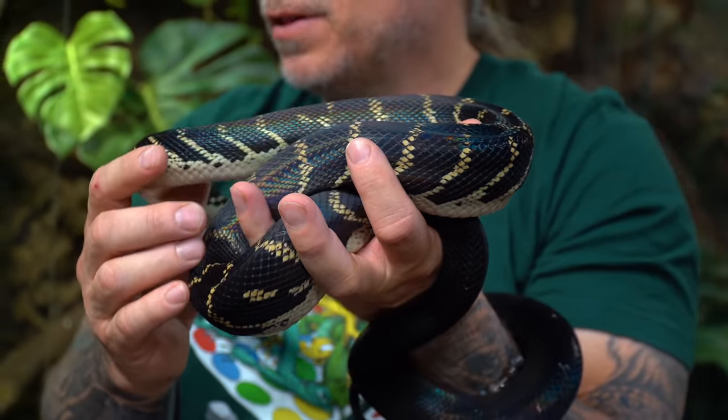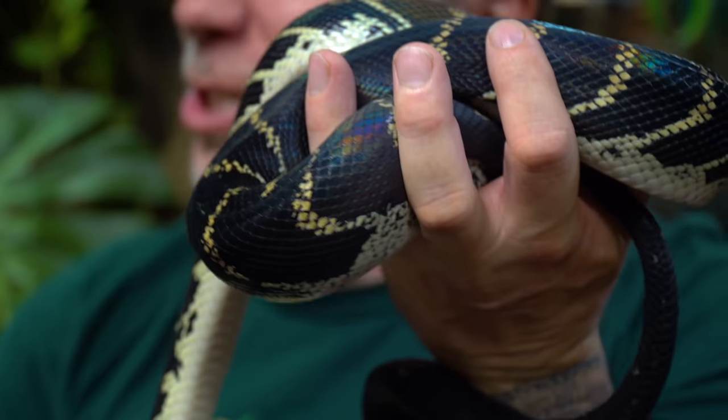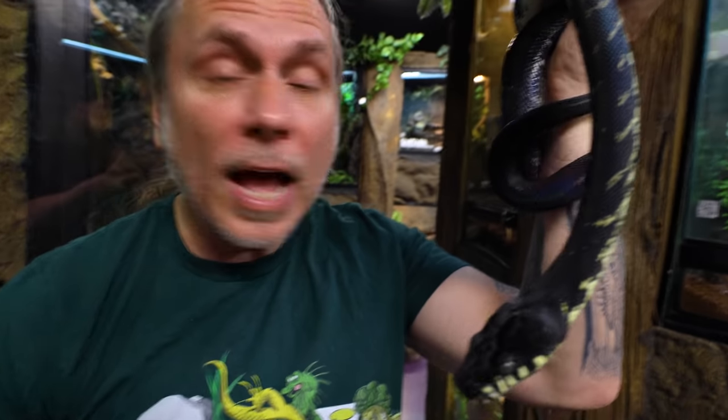I think it fits perfectly because it's such a rare animal and so expensive as well. And it just kind of looks sleek like a Bugatti, right? So guys, meet the Boland's python, Bugatti. In the colubrid room, that can only mean one thing.